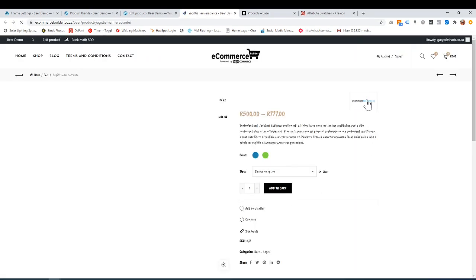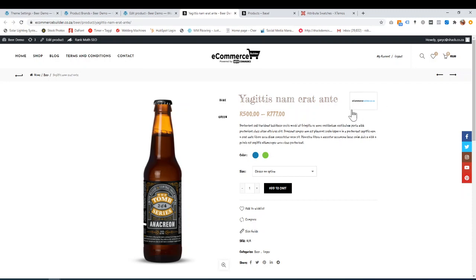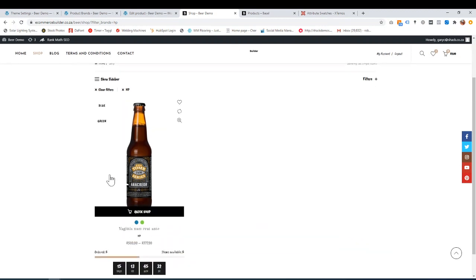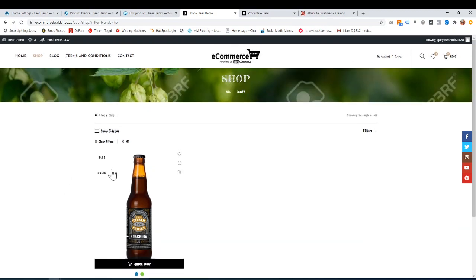Okay, awesome. There we go. So there's my, obviously it's meant to be HP, but there's my nice little logo. So now I could do that on all my products. And then if I decide I want to use this as a filter, I can actually click on that brand. Okay, so now when I click on that brand, now it's going to bring up another thing which is going to show everything under that brand, which in this case is HP, which is quite nice. So people can actually filter like that as well.